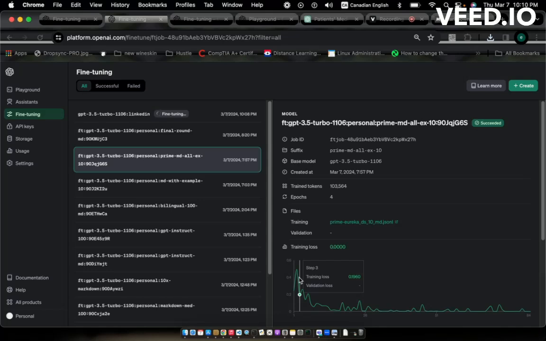So overfitting means that your data set and your model have been mapped so hard to your training data that it's not going to be dynamic enough to apply those training parameters, or the formatting that you want, against new data.